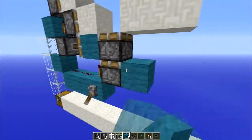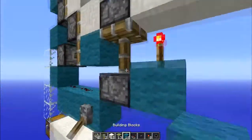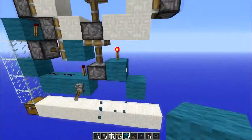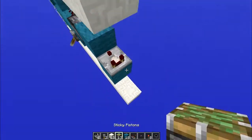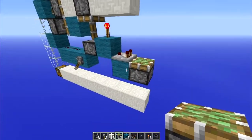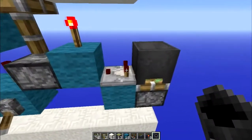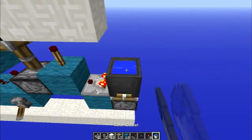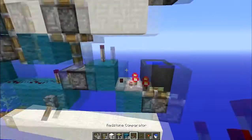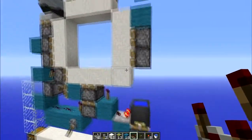Place a block next to this bottom piston here with the torch on top, then go down diagonally to the right and place a comparator facing into the torch, then a piston facing upwards on the block next to it, and a cauldron there, so the cauldron should be right next to the comparator. Then a water bucket, use that to fill up your cauldron, and that should give an output. Now if this happens, you can just break the comparator and replace it, and everything should be fine.